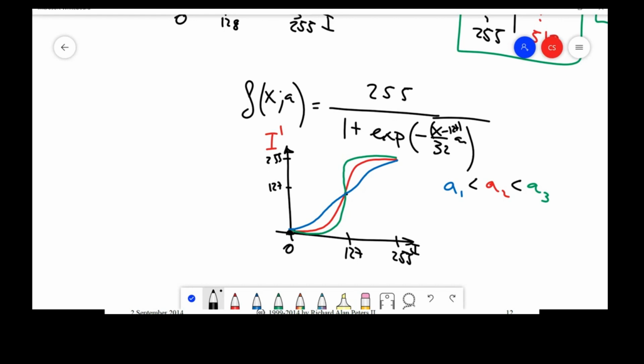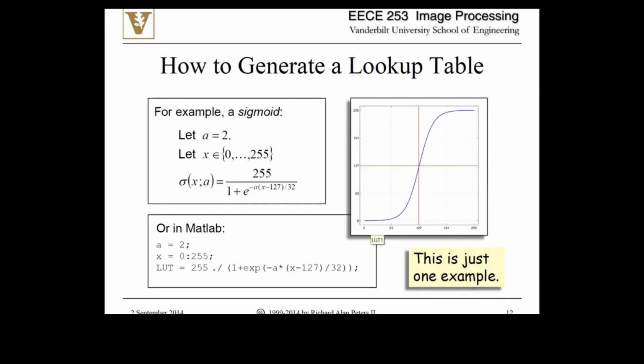Actually, if A is too small, it doesn't need to go strictly to 0. Let's say that we have an A that is too small, A0 for instance. It may start here and go very smoothly up to here, and it doesn't need to go to 255. So it depends on what A0 is. What happens if A is equal to 0, for instance? It's a flat transformation. Is it invertible? If I tell you the output is 127, I don't know what the input value is, so it is not invertible.